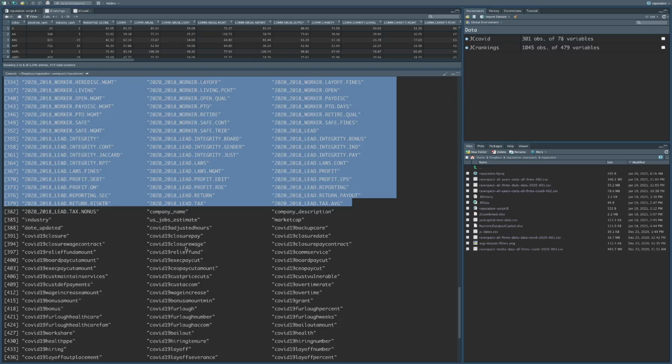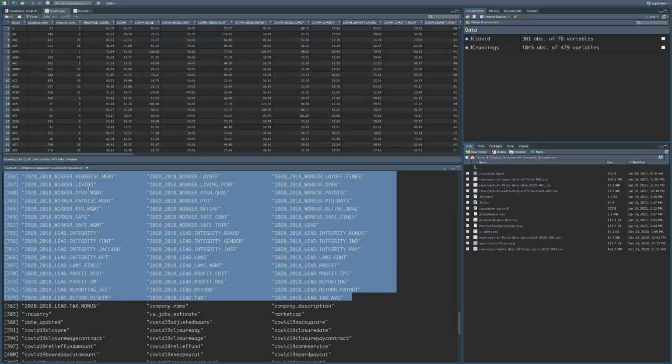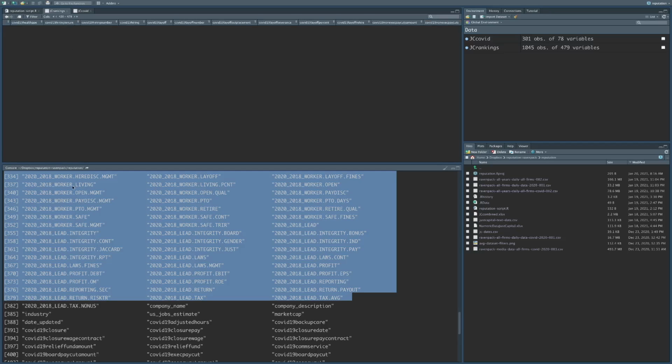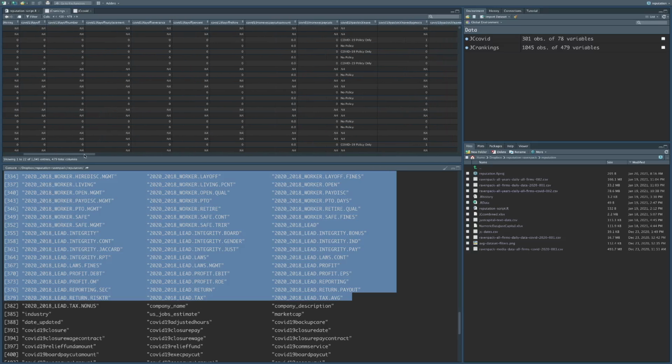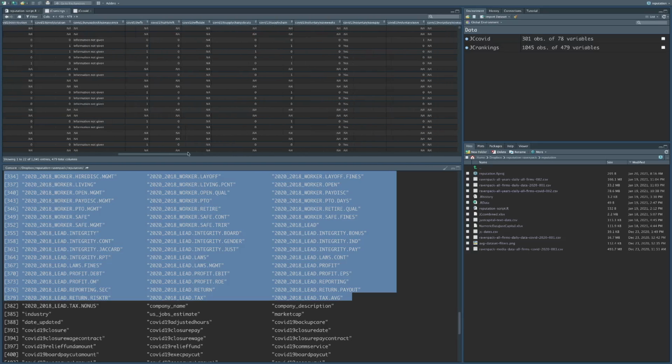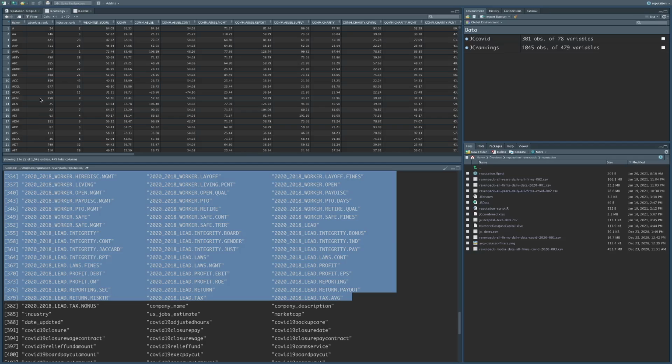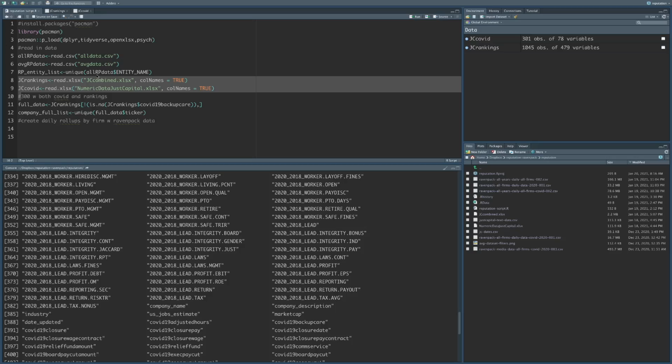So for a lot of firms, this COVID data should be blank in the JC rankings file. If we scroll all the way over, a lot of these should be missing, and that's because anybody with missing is just part of the 1,000, but not part of the top 300, right? So if we added an employee size or company firm size variable, and then sorted by it, we should have no missing for the first 300 on all those COVID data. So that's a little bit about the Just Capital data.